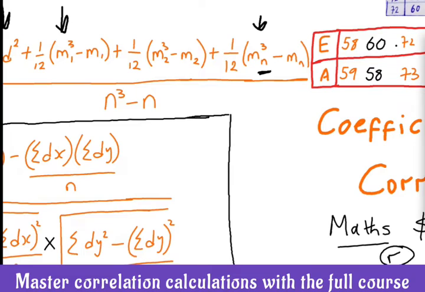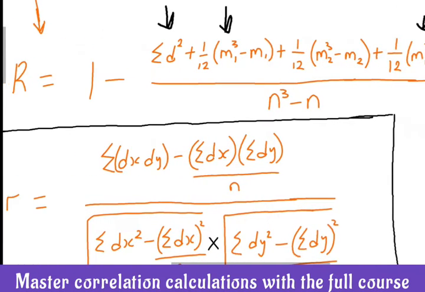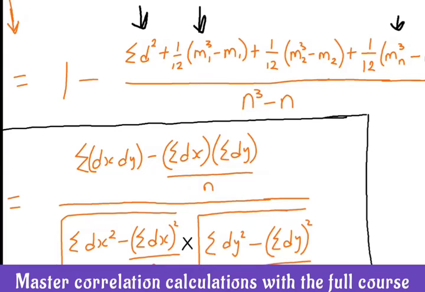The n which you see at the bottom is simply the number of variables, the number of scores, the number of values. That is what that n stands for, the number of scores, or number of students. You can see that number of scores, the number of students, or the number of values which we have on the variable.